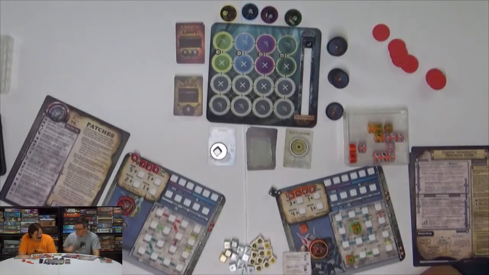Okay. I guess I will shake down a shady peddler. I think we both have to do the same thing. Okay, but that's fine. Yeah. All right, let's shake them down. So we gain 1 training point.